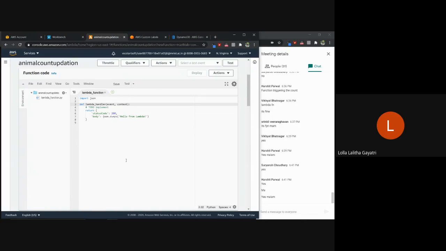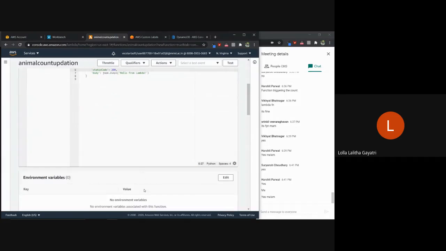In this simple function, there is nothing we are doing. There is a small line of code which returns status code 200 and body as hello from Lambda.